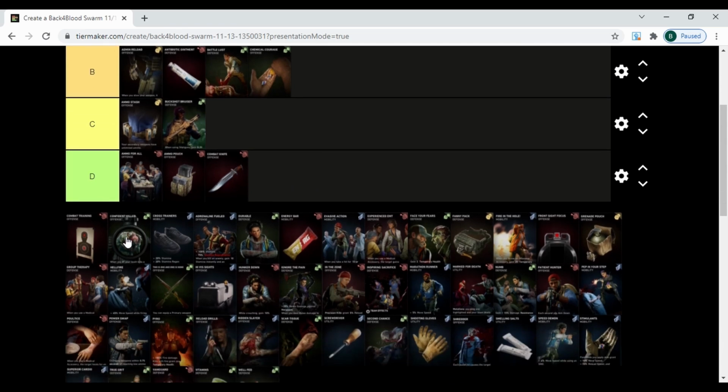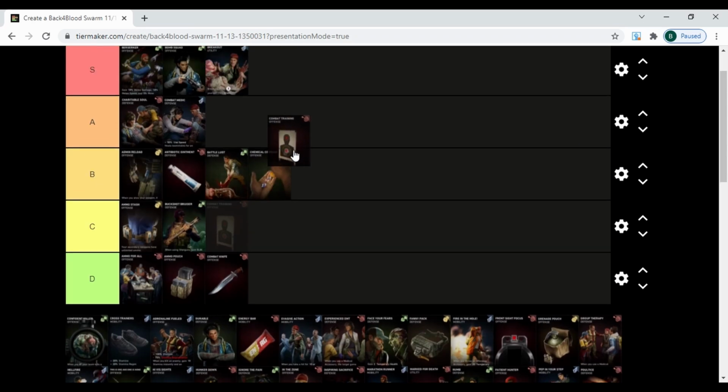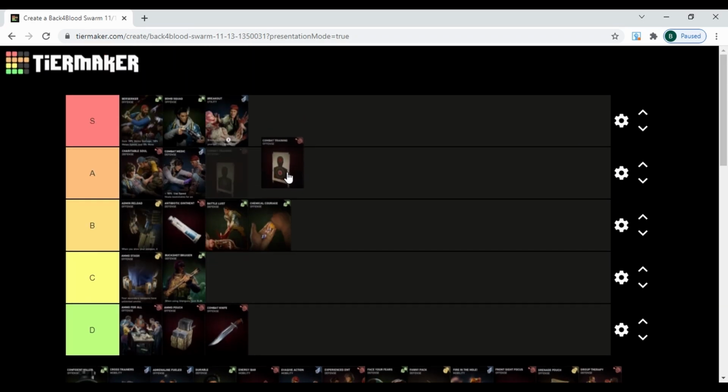Definitely. Combat training. I think this is 5% bullet damage or 50% bullet penetration. Yep, and 5% bullet damage. I'd say it's a necessary card. You don't want to have to say it, but I feel like it needs to be run on most gun builds. If you're trying to run sniper, or if you're running assault rifle or anything like that, you're gonna have this on your build. Just a damage increase. Yeah, I'd say B.